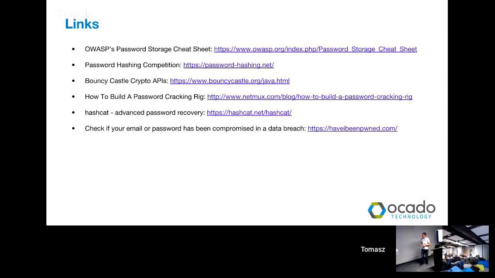Password hashing competitions. What's really interesting here is, maybe you've heard about the Have I Been Pwned website. It's run by, I think, one of the best known security researchers, Troy Hunt, and he uses publicly available data breach data and provides it for users to check whether, for example, your email has leaked in any data breaches. I would not usually encourage you to put your email in some custom website, but this is a legit one, and it has a very nice API for leaked passwords. And you can check whether your password has leaked anywhere. And that also seems fishy, right? Send your password to some guy and he'll say, yeah, your password just leaked.